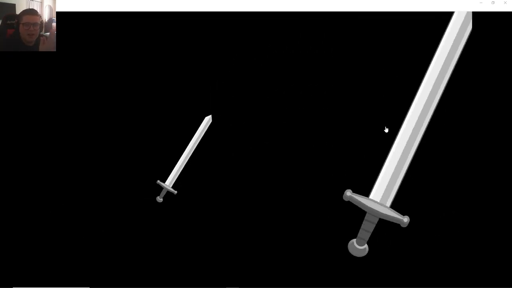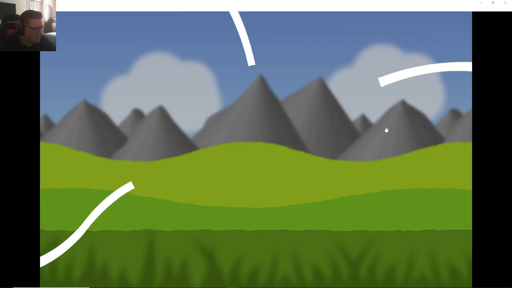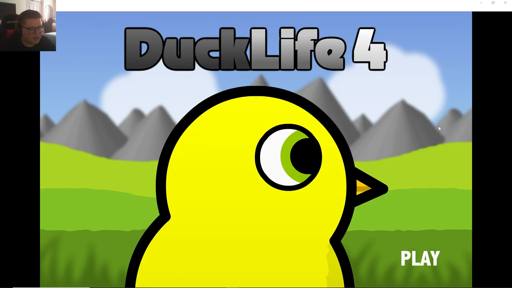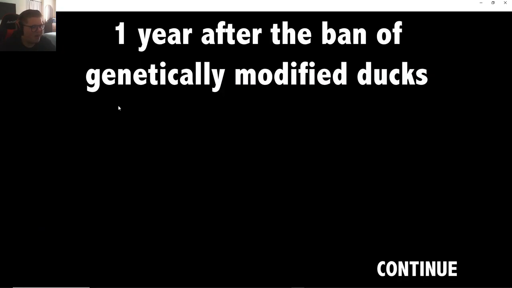Hey everyone, we're playing Duck Life 4. We've done 1, 2, and 3. It's time for number 4, so let's go ahead and see how they changed it up. What's new? Duck Life 4. Hit play. How fast is your computer? Considering this game, very fast.